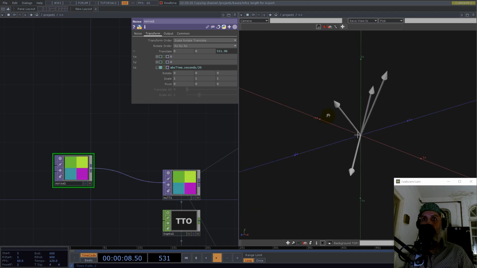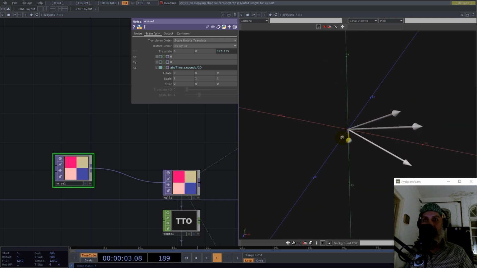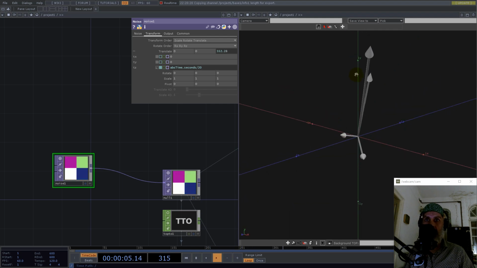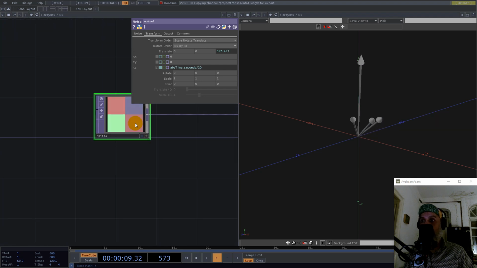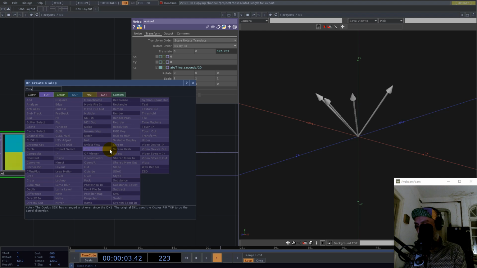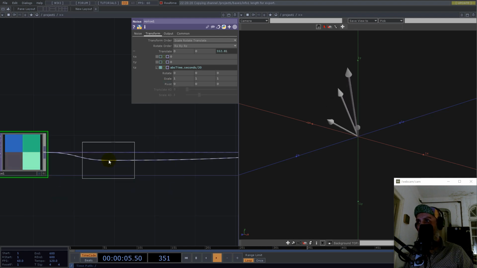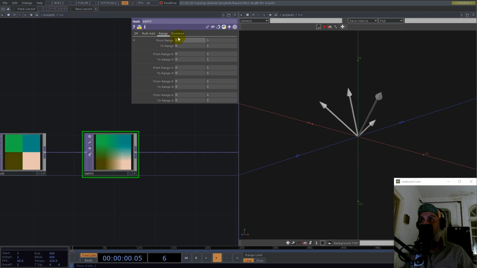Now they are moving, and you notice the points are placed between 0 and 1 on each axis, so it might be useful to use a mat here and rearrange these from 0 to 1.